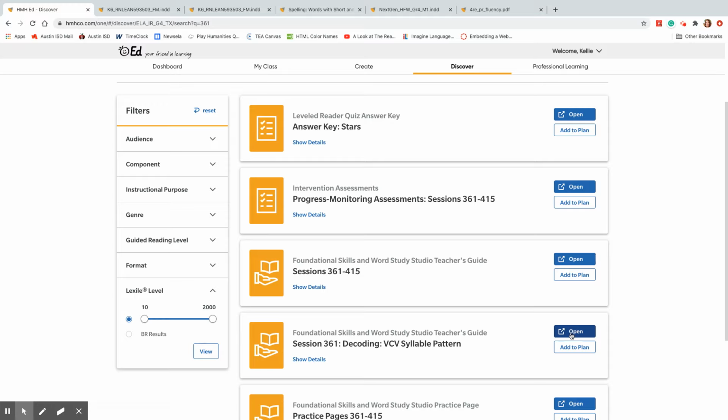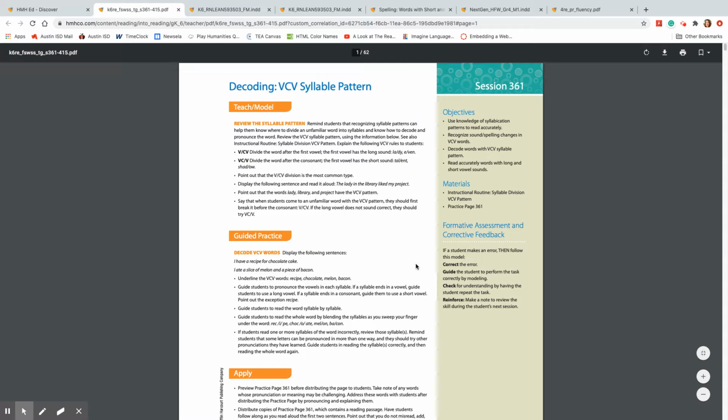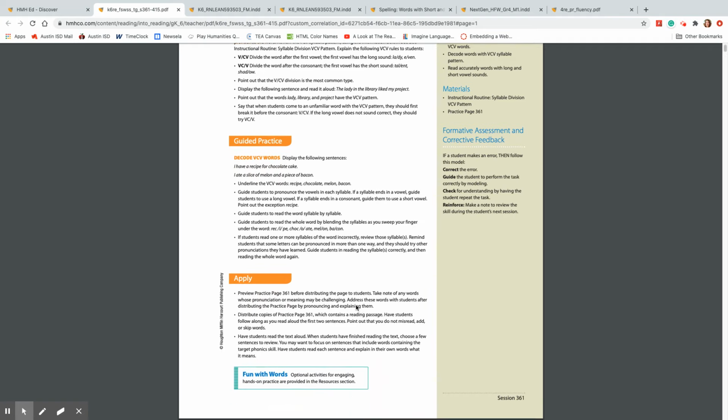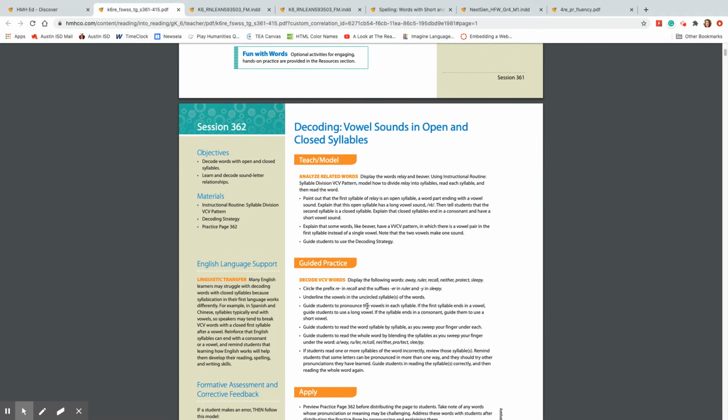We can click on this one, and you'll see that the session is a scripted lesson for decoding the VCV syllable pattern. It gives you your routine of what to do and how to teach it. This would be great for small group instruction. It's exactly what it's intended for.